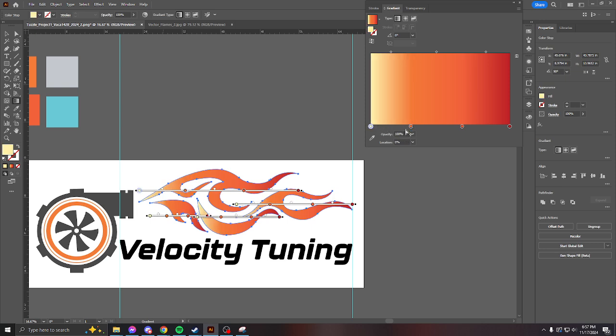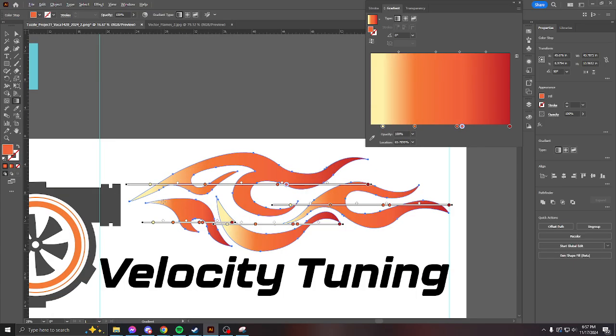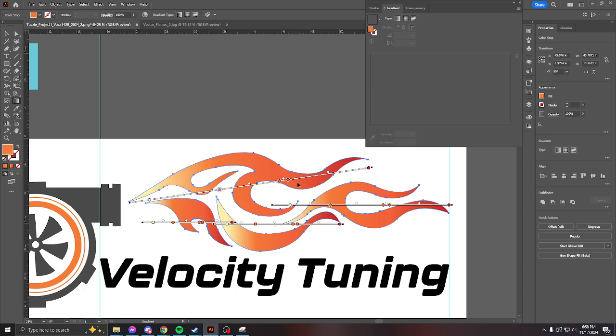So we're going to put the yellow at the back, because some of this is further away than others. I want to make sure there's still some yellow in this. All right, so we need to twist this one so that it follows the flame. This should be at the base there, and this should be up here. So we're gonna have to adjust this just a little. And gradients can be a little finicky, just so you know. Then you can move them here to suit each one of these individually. We don't need that extra one there.